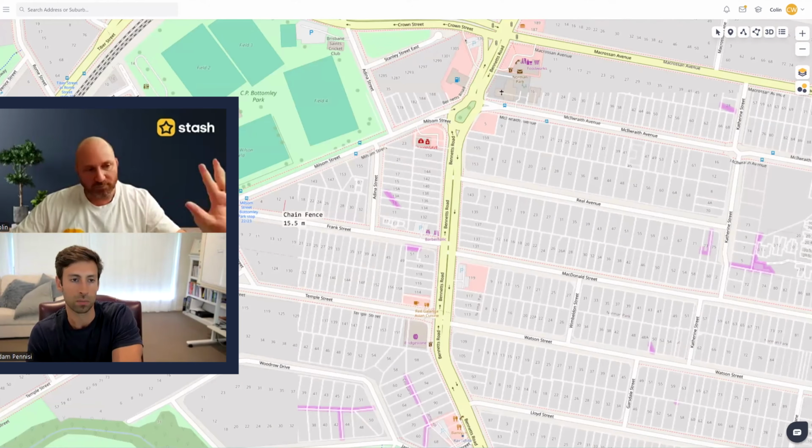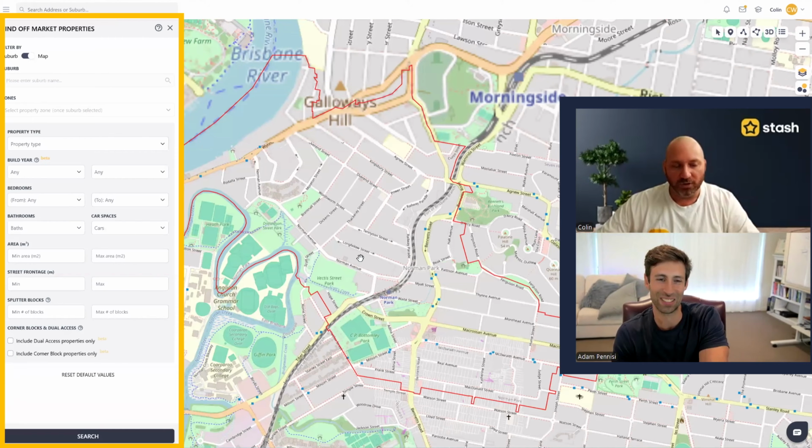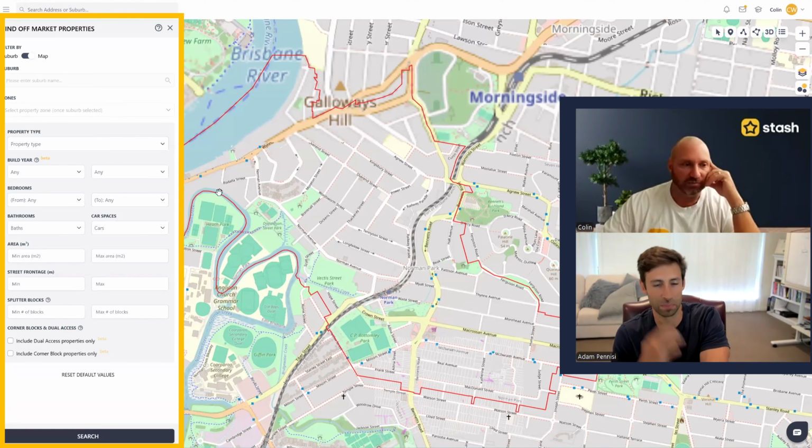So you can search on market, and I'll show you how to find really cheap deals. I'm basically trying to find the cheapest house in every suburb in the country. Off market, we use it probably at a local level. So you're trying to find a certain suburb in a council that you're really familiar with.